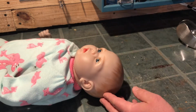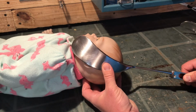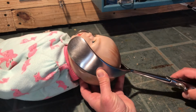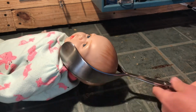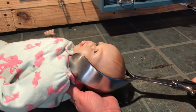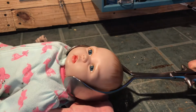Now I'll show you what it looks like to apply these delivery forceps. They're going to come in and go around baby's head like so, and around the cheek. Now these will come in from both sides, and then the instrument interlocks at the handle, and they're able to hold the baby's head in position and gently pull the baby through, assisting with that vaginal delivery. Now as you can see, it's pretty clear why there's risk for injury there.